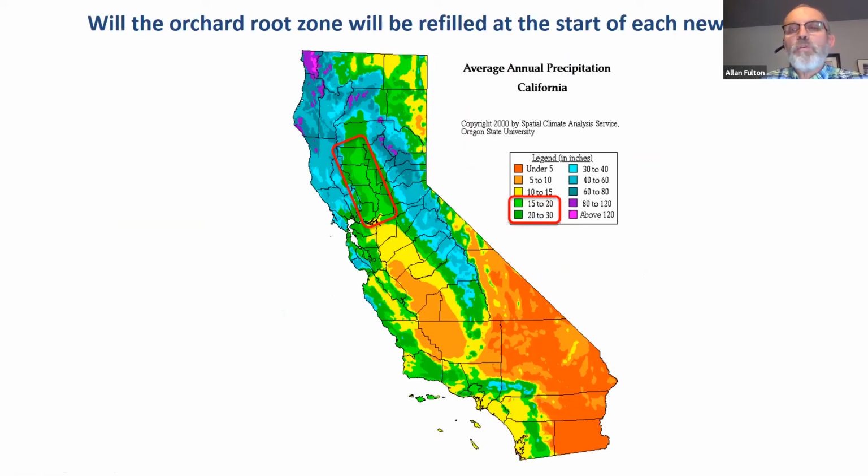So I walked you through the process of assessing the plant available water for specific orchard conditions, using the soil survey information and using your judgment and knowledge of what you think the effective root zone is. Also sharing some of my experiences with you. With this, we need to ask the question, will the orchard root zone be refilled at the start of each new season in the spring? This is a good question, and the answer is not always the same.